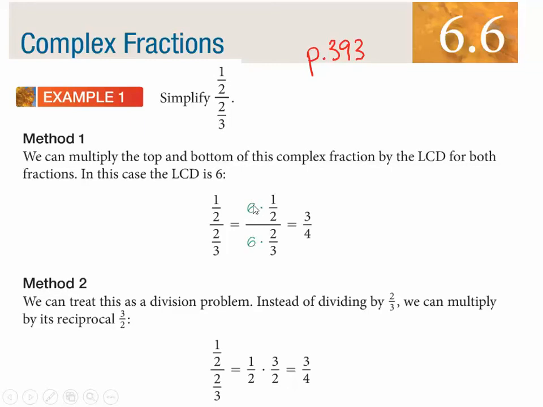We're multiplying by 6 over 6, right? What's 6 divided by 6? Yeah, we're really technically multiplying by 1, and that's what keeps it all the same. And so we're allowed to multiply both top and bottom fractions because we're really multiplying by 1. It doesn't change the problem. Cool. So 1/2 of 6 is 3, 2/3 of 6 is 4, and done. That's one way to solve it, and that's the one we're going to practice here.